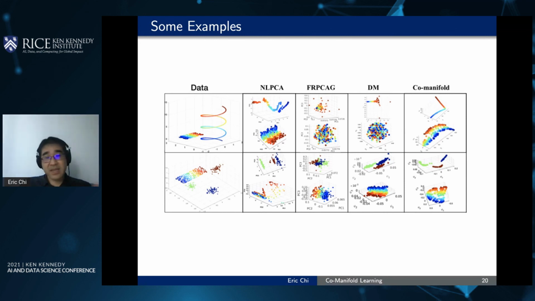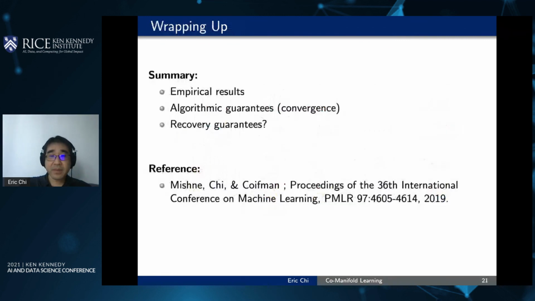Okay? And we have another example at the bottom. You can look in the paper for further discussion on these things. Okay, so I'm going to go ahead and just wrap up and say, at this point, what we have is a procedure for finding low-dimensional representations on the rows and the columns to help your exploratory data analysis. Most of the results are pretty empirical right now, but if you look in the paper, there's some more details about some of the algorithmic guarantees.